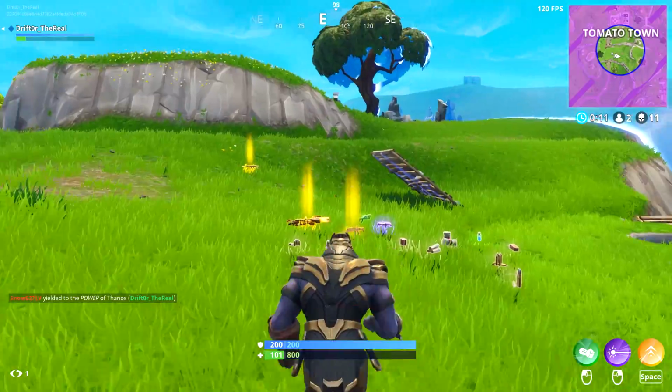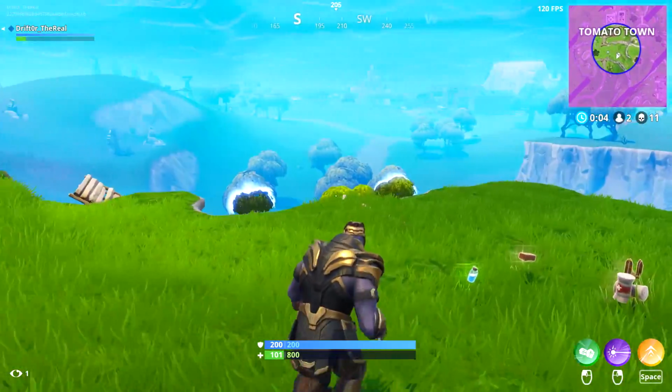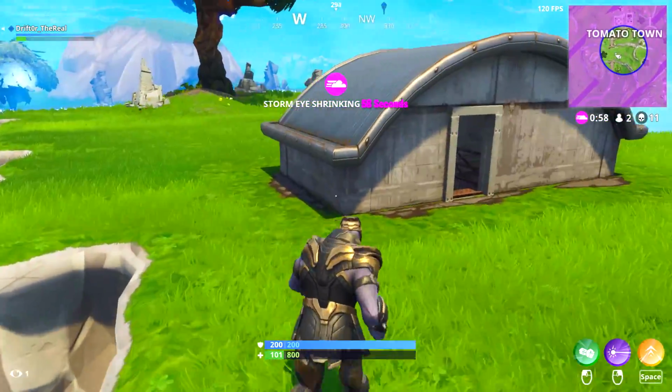Height and natural cover are your friends as Thanos. People can't shoot behind mountains. You can jump behind them, jump over them. You can get stupidly high, and it's kind of easy to do. Height, advantage, and vision are your friends. Going ham is not, and playing slow is your friend.